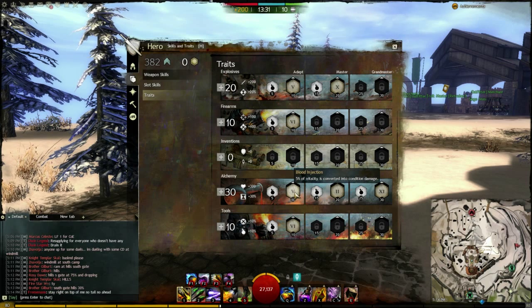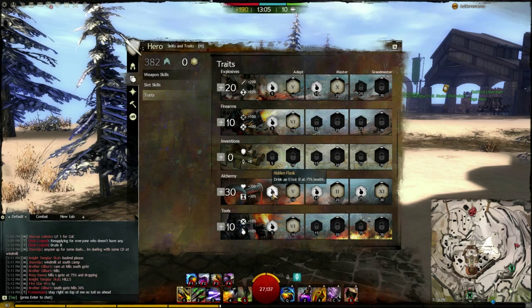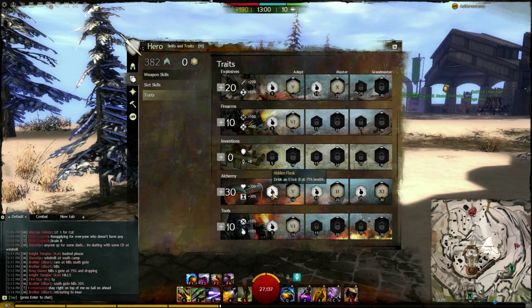So blood injection, 5% of vitality, and as you can see I've got 27,000, is converted into condition damage. Very big, adds a lot of condition damage to your build. And then hidden flask, you'll drink Elixir B at 75% health. Very important, because you can kind of double tap as soon as somebody drops your life below 75%. Elixir B is taken in, and you have Elixir B that you can initiate on your own. So it adds to the might. Very important part of the build.